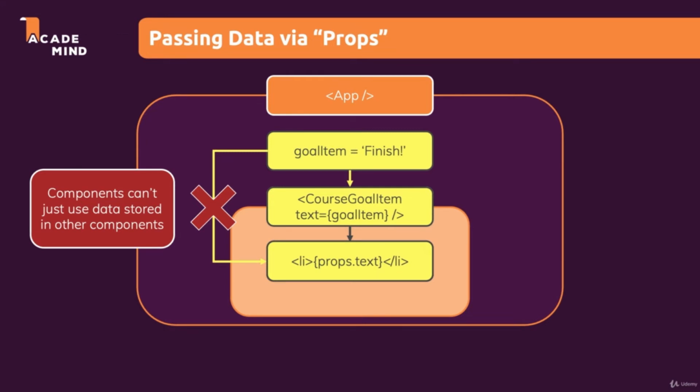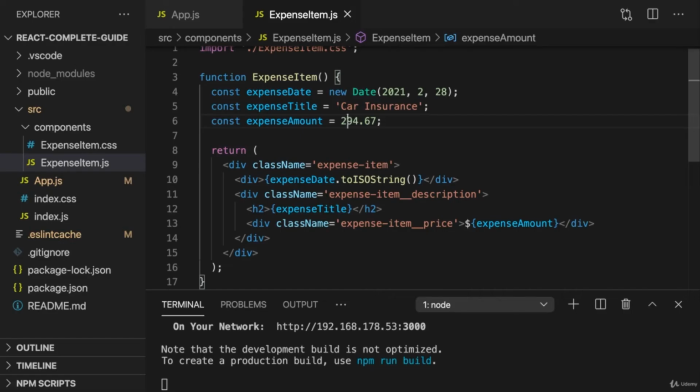And just as HTML elements can have attributes, it turns out that with React, our own custom components can also have attributes. There, this concept is just called props instead of attributes. And props simply stands for properties. We can set properties of our own custom components. Now, how does this props concept work though?